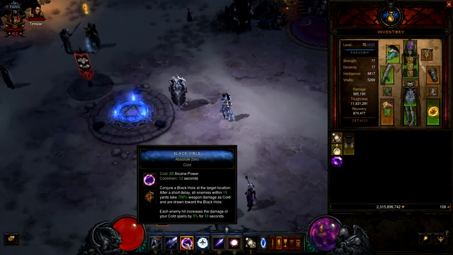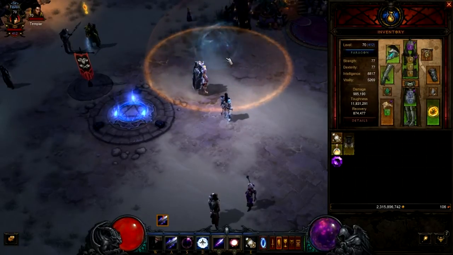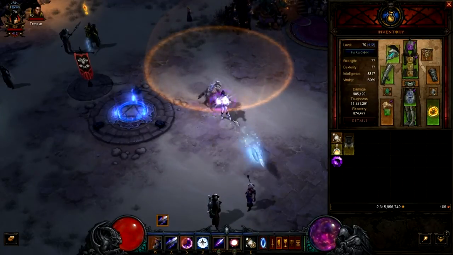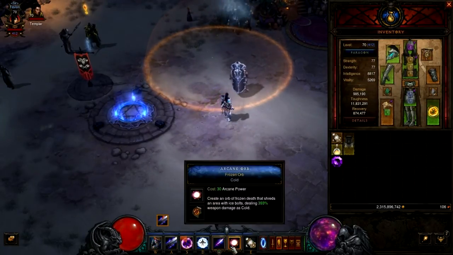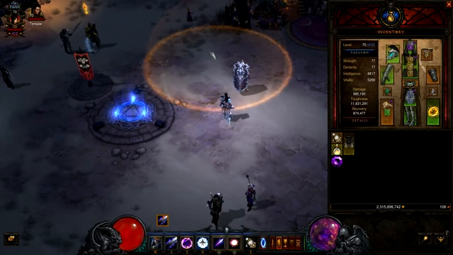This is going to get increased damage by cold for every enemy hit. So this is very powerful, especially against lots of enemies. What I'm going to do is cast Slow Time, and then cast the Black Hole to pull enemies in, which is going to give me a little counter down here, which is going to increase my damage. I use Glacial Spike just because it's cold damage and because I can freeze enemies, and I use Arcane Orb with the Frozen Orb because it's cold.